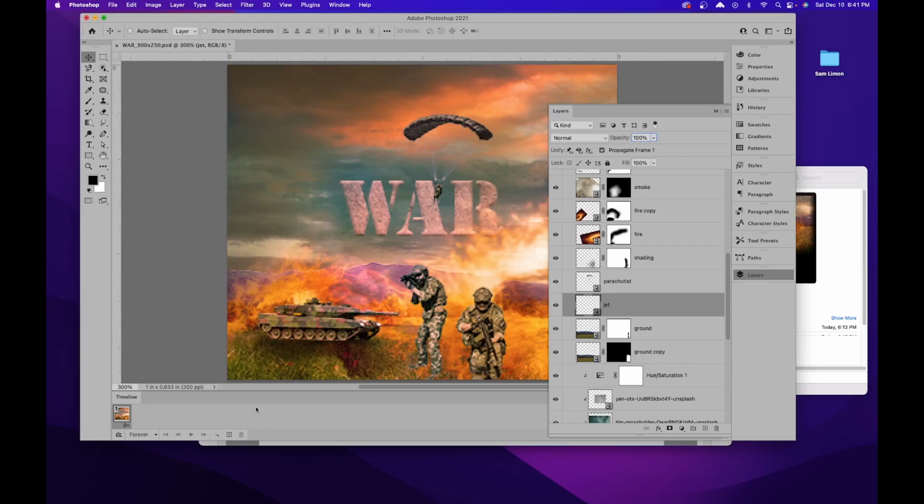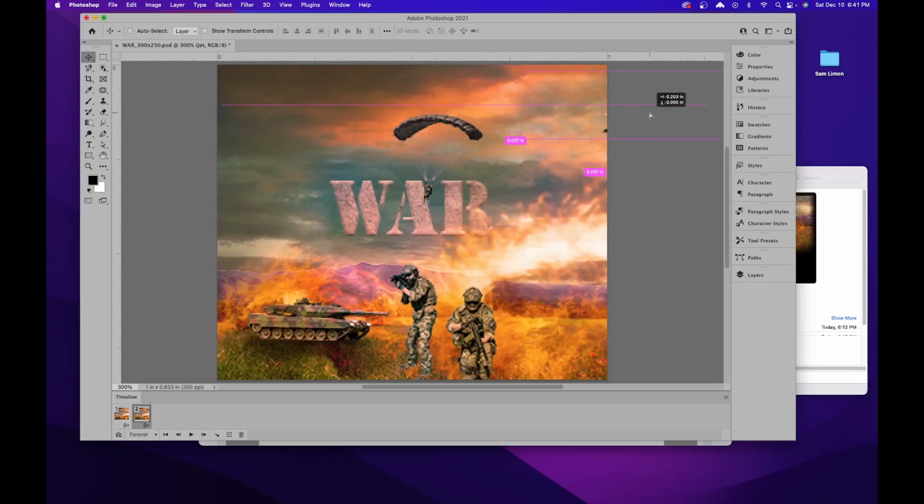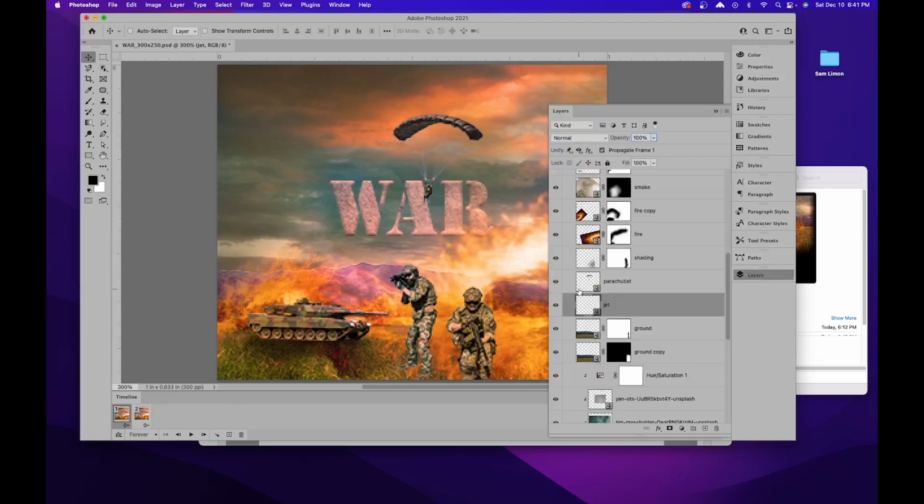And then I'm going to click right here in my time frame. I'm going to click to create a new frame. So duplicate selected frames. And now on this one, I'm going to move my plane and drag it all the way to the right. And I'm going to take it just past the edge over here. So now my first frame has the plane on the left. My second frame has the plane on the right, and I could always check this out by going to my layers. It's going to be impossible to see because it's out of the frame. So yeah, we cannot see the difference.